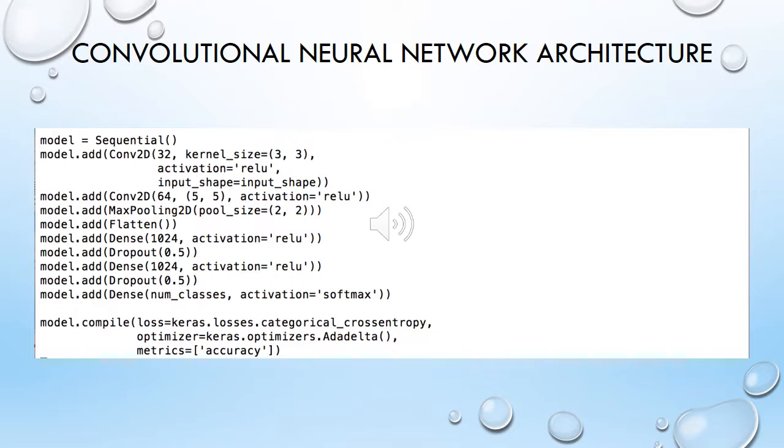The next layer is a pooling layer, which makes it a smaller matrix that needs to be managed. And then the flattening happens after the pooling layer, where there are 1024 neurons that are ReLU activated with a higher dropout rate of 0.5, and another 1024 neurons that are ReLU activated with a dropout rate of 0.5. And finally, the softmax layer to classify the digits properly.